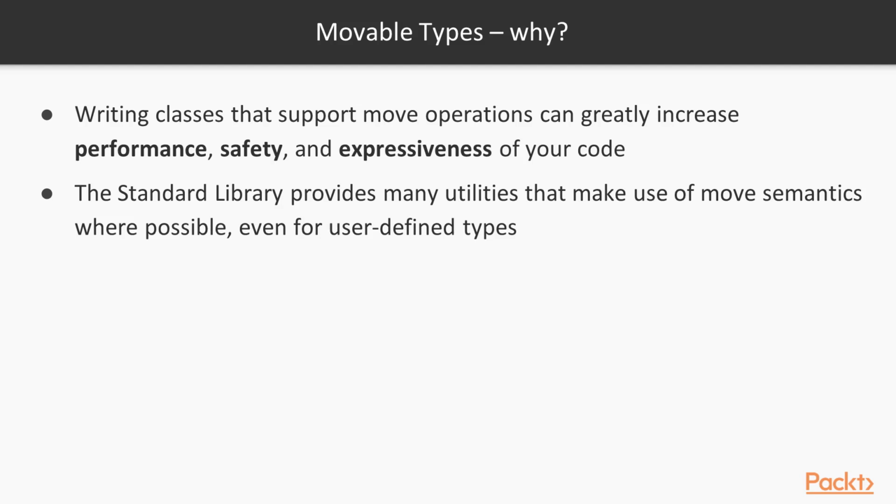Writing classes that support move operations can greatly increase performance, safety, and expressiveness of your code, as we've seen in the previous sections. Also, this is the topic we're going to cover in this video, the standard library provides many utilities that make use of move semantics or are defined in terms of move semantics, even for user-defined types. Let's dive into the code.